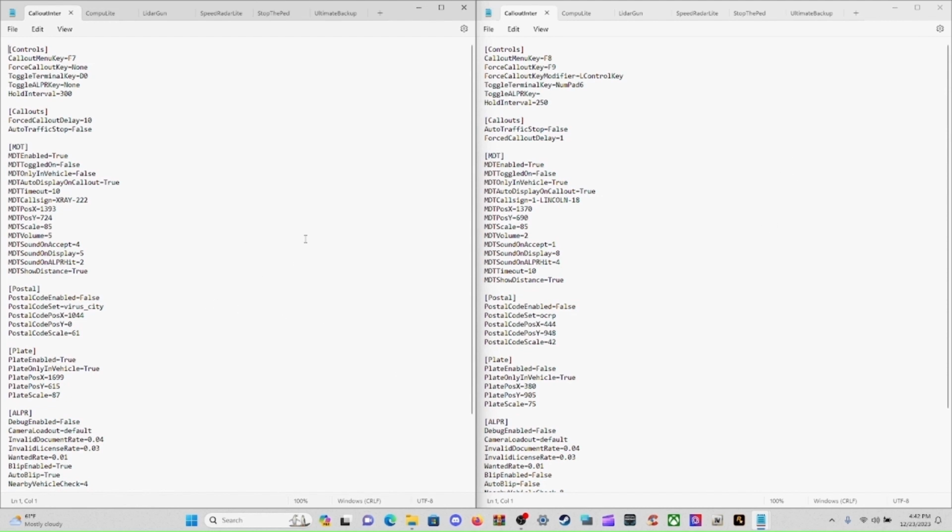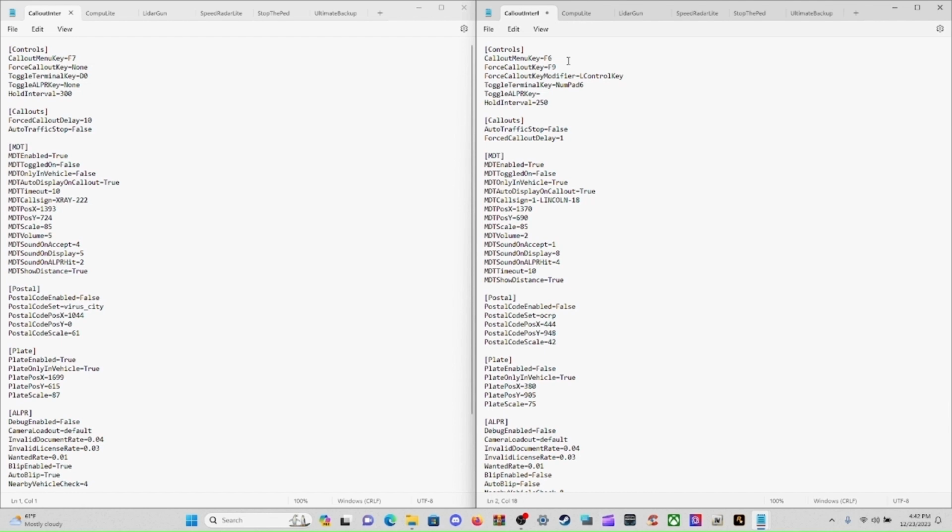The one on the left is my cheat sheet. So come back over here to your callout interface. Now, where it says callout menu key F8, I'm going to change that F8 over to an F6. I'm just going to change the number there.